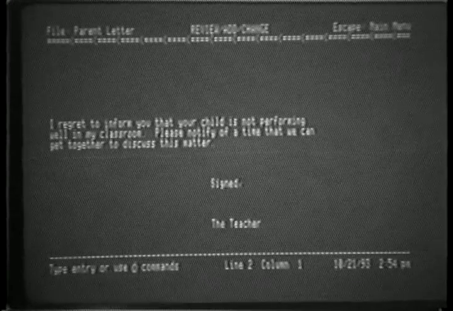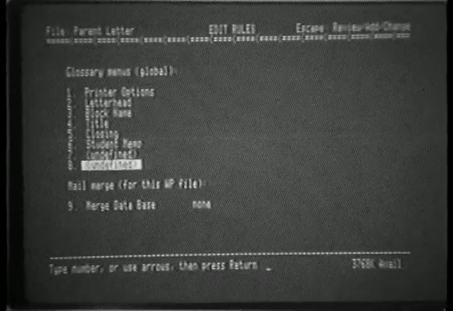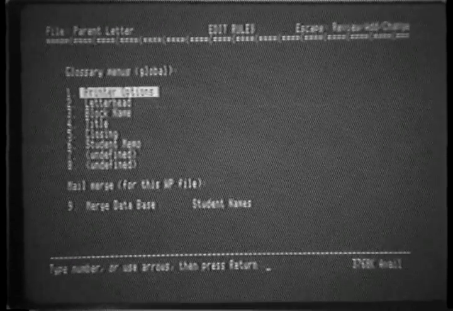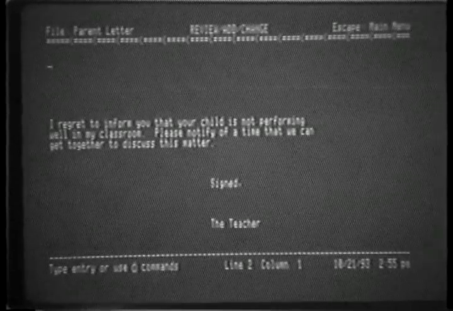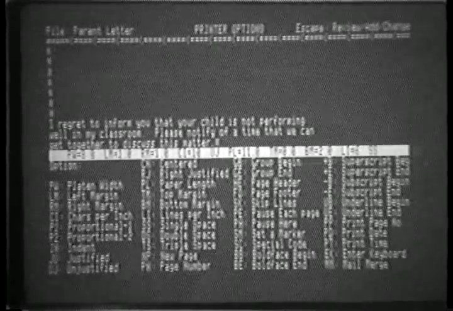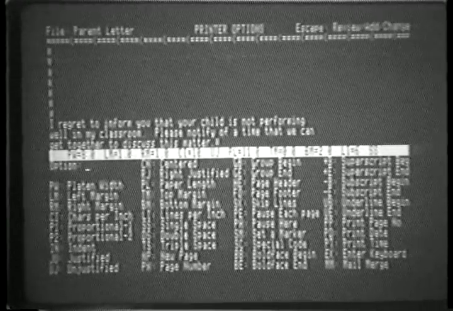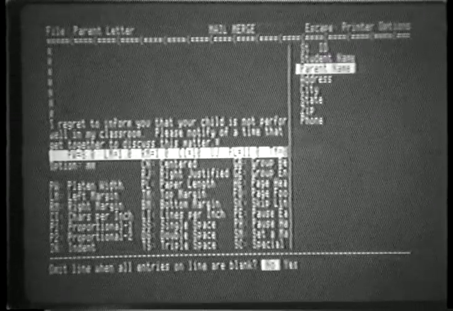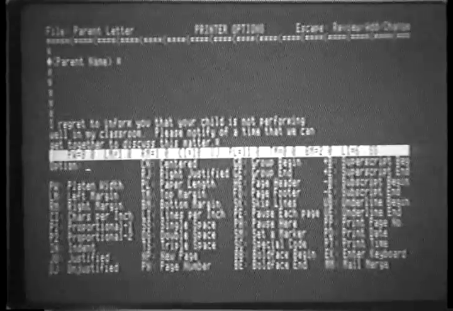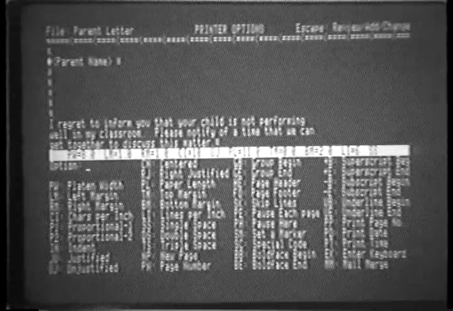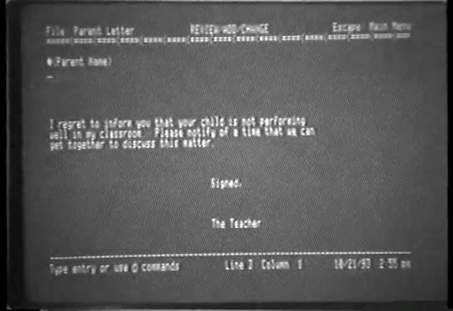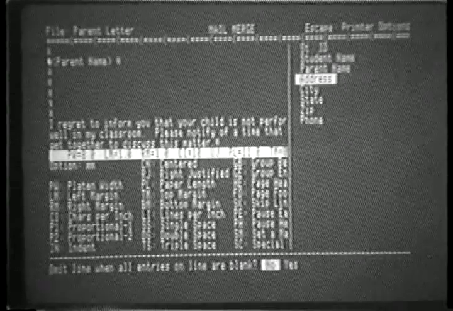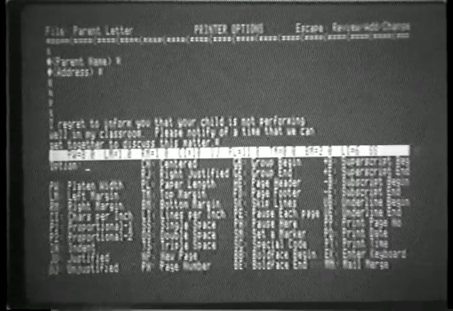Oh, actually, first, before we do that, we should hit Open Apple A, and we'll add an item for the merge database. In this case, again, we're going to go from student names, and then Open Apple O, and there's a new function way down in the lower right-hand corner called Mail Merge. We type in MM for Mail Merge. We want to put the parent's name in. Okay, and you can see the parent's name comes up in the top in a new Mail Merge item. We'll go down to the next line. Open Apple O, Mail Merge, the address. You can see how easy AppleWorks makes this to do now.